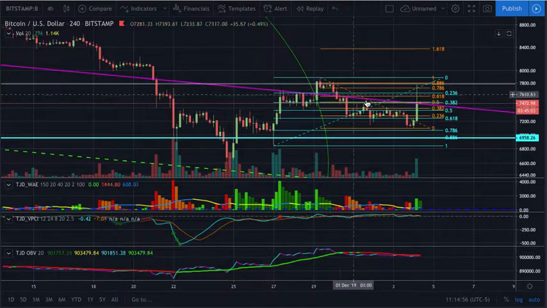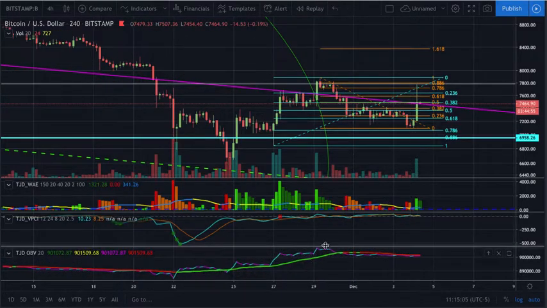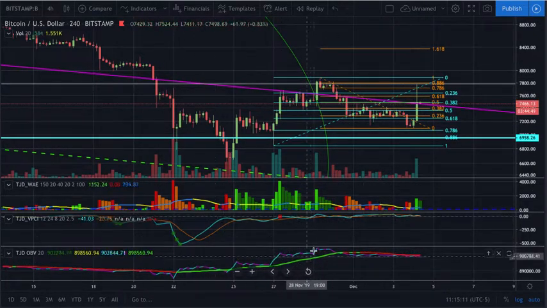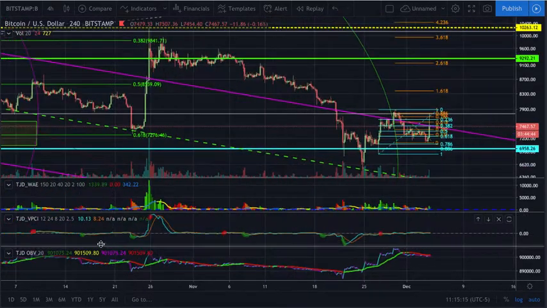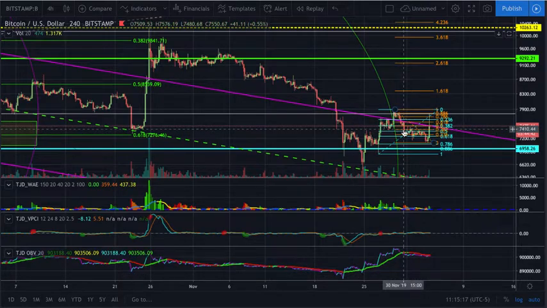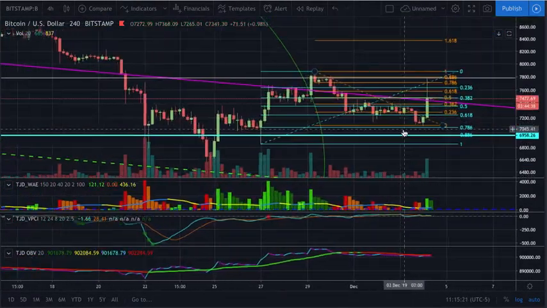That was a few $100 move there, maybe 10%, whatever. And then when we're selling off here, that's red, and look, that took us all the way back down to the 786, and look how it changed the actual indicator. So again, we're clearly in a downtrend, because if this lasted as long as the green did right here, we'd be way lower. And that's potentially what's going to happen, because typically you're going to see the red last longer than the green and do more damage to price action, because we are in a downtrend.